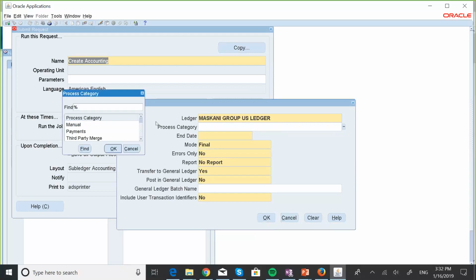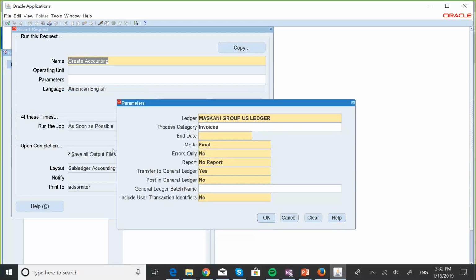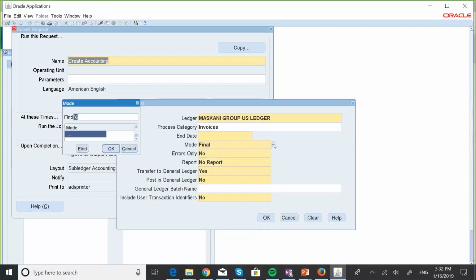All right. So if we want to create for invoices alone, we select invoices. We can create this, of course, in final or draft mode, as we have seen, with the option to create accounting for a single event.